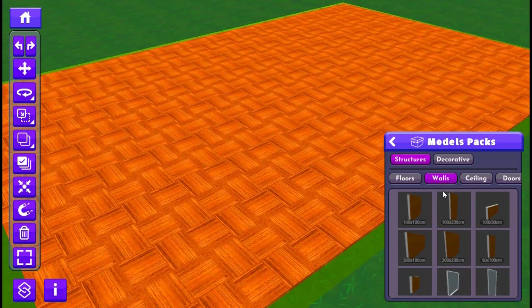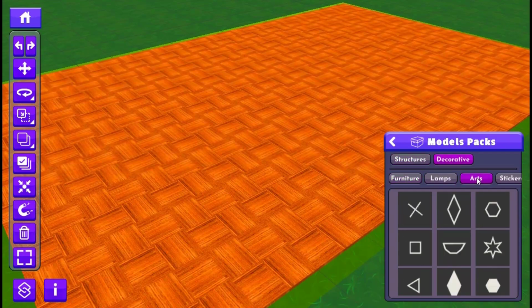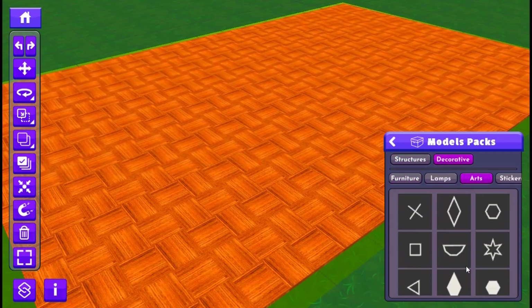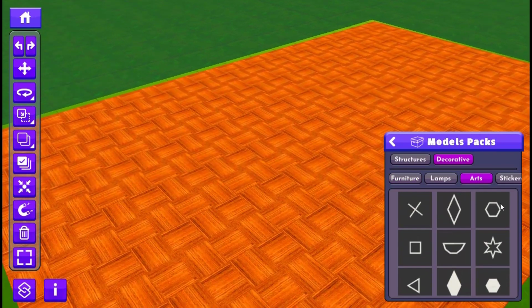But it doesn't mean that you should always use these objects for the walls. Sometimes you want to have some special walls, for example some hexagon walls, something like a bee house. In these cases, you can use other objects as the walls. For example, for creating a bee house effect, you can go to the decorative, and in the arts, we have some hexagons, and I want to show you how to use them.